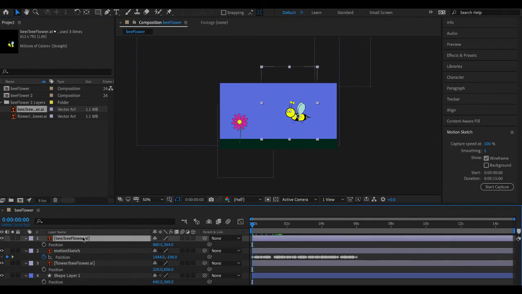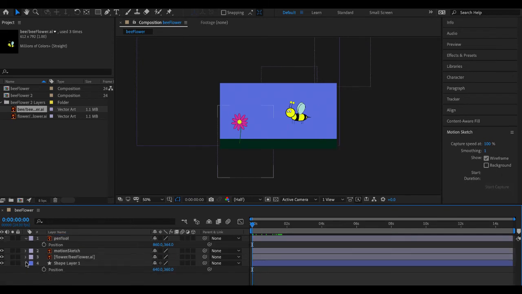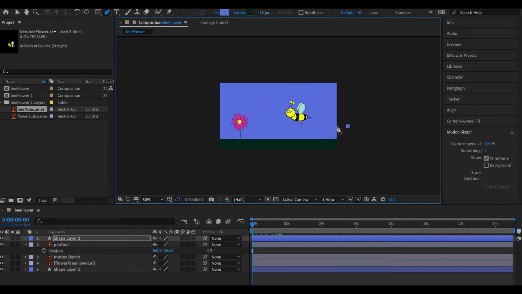So I'm going to rename this one pen tool. And then make sure you're not clicked on anything. So I can twirl all these up and just click in the negative space. I'm going to grab the pen tool and I'm going to create a path. I'll do this a little bit lower. Click and drag out to get the curve that you want. And I'll drag down. Pretty simple. We're just going to have them go up and down.